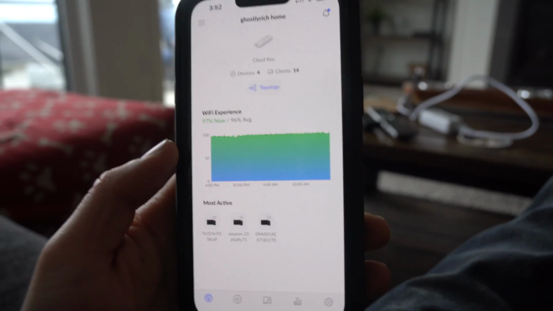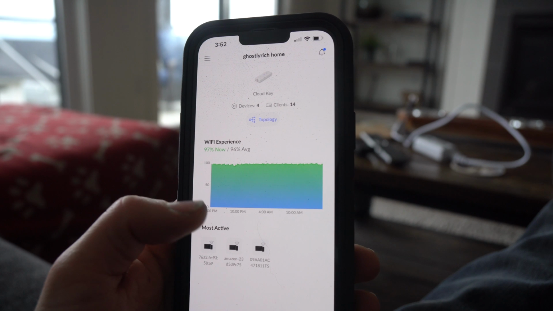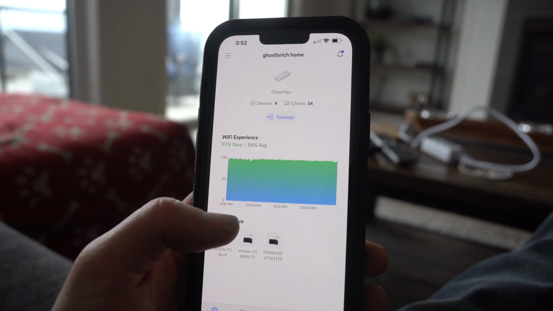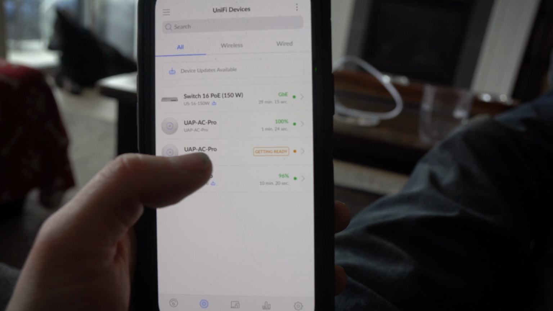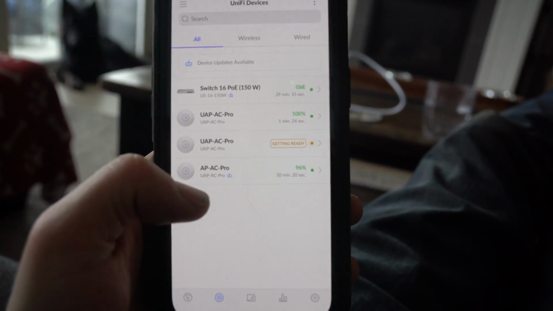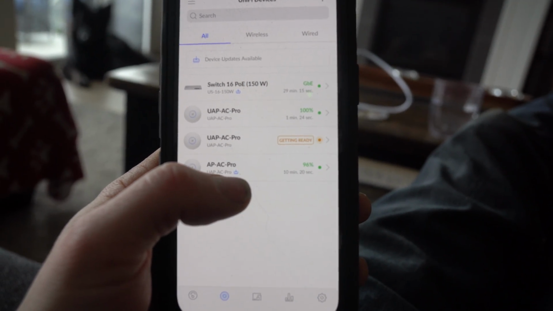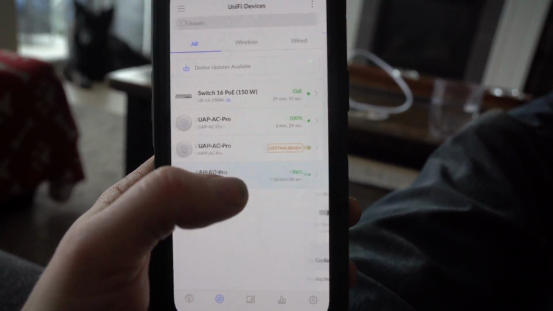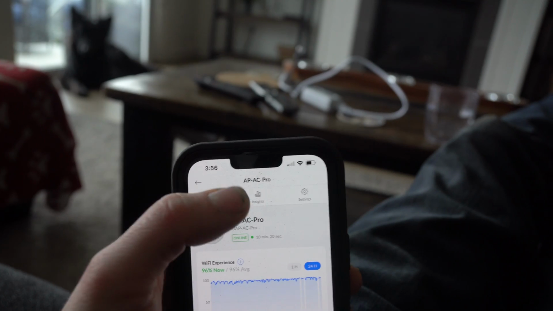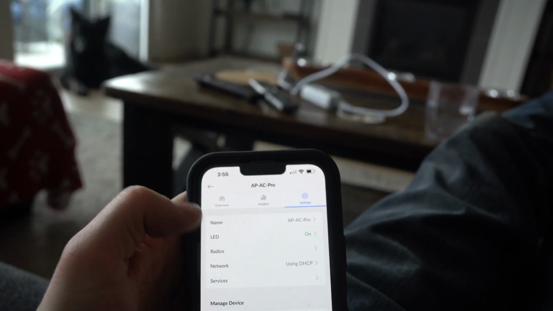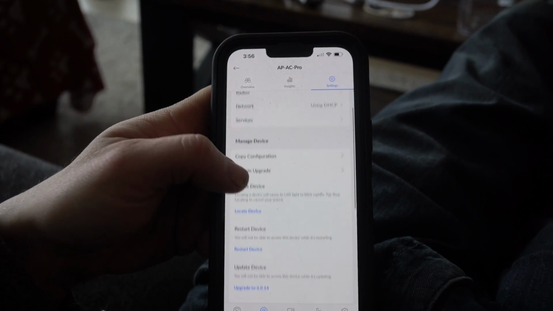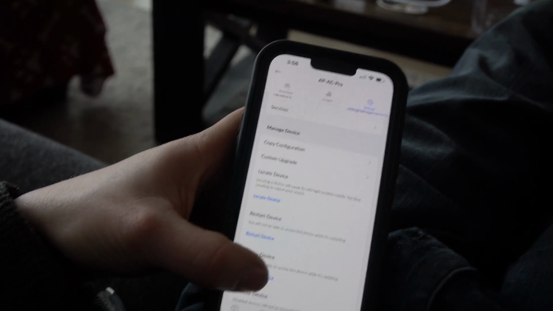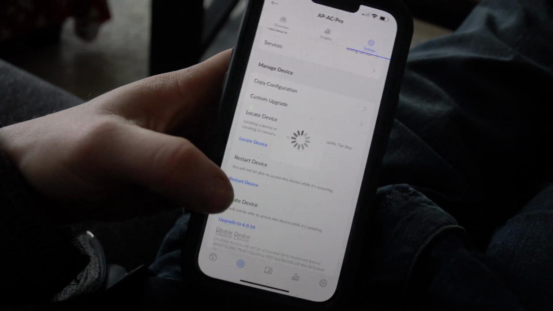Right here is some more cool stuff that we'll be able to read out. And again, once this is all set up, you should be able to see the things that are not only on your Wi-Fi, but are direct connected. As you can see, I've got this thing getting ready now, but the reason why I see these little things with the arrow and the little chip, that means there's a firmware update. How you'll do that is you click on here, and then from here you'll go to settings, and then go to update device, upgrade to 6.0, upgrade.